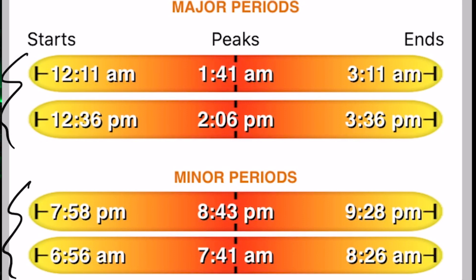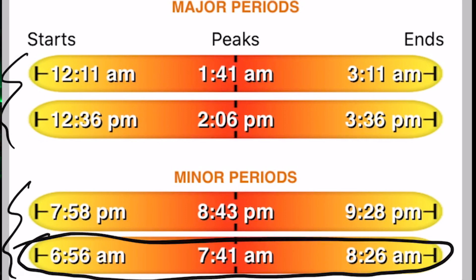Since we're fishing in the morning, the one I'm going to pay attention to is the 6:56 to 8:26 window. That means I'm going to be in my fishing spot around 6:15 in the morning and push through until probably at least 9:30. Almost all of the big fish I've ever caught — I'm talking a 28-inch trout up to my best one, a 32 and a quarter — have been at the beginning or the end of a major or a minor. I've caught one or two in the middle, but most have been a little bit before or after.